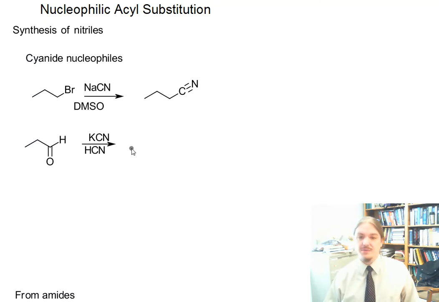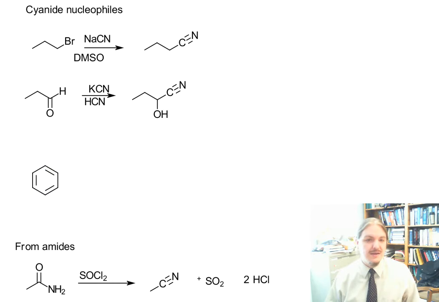And it's also possible to convert anilines into benzonitriles through the HONO and Sandmeyer reactions. So, using sodium nitrite and hydrochloric acid, followed by the Sandmeyer reaction with cyanide, copper one cyanide.